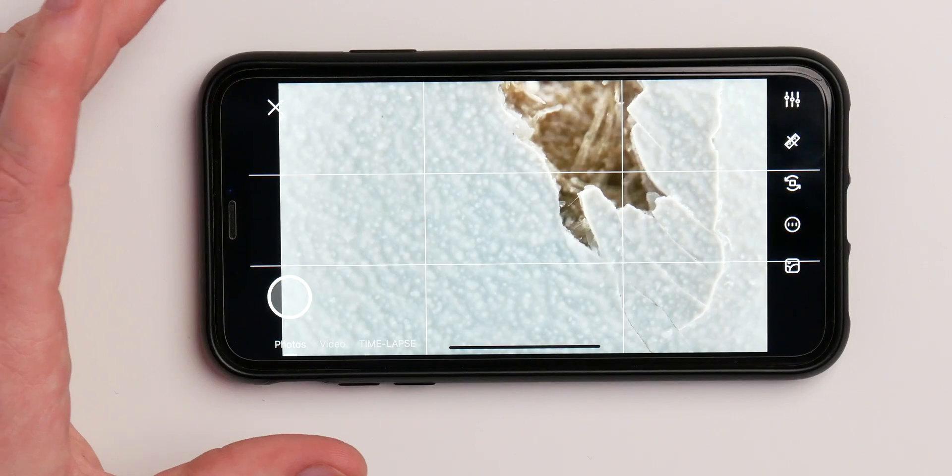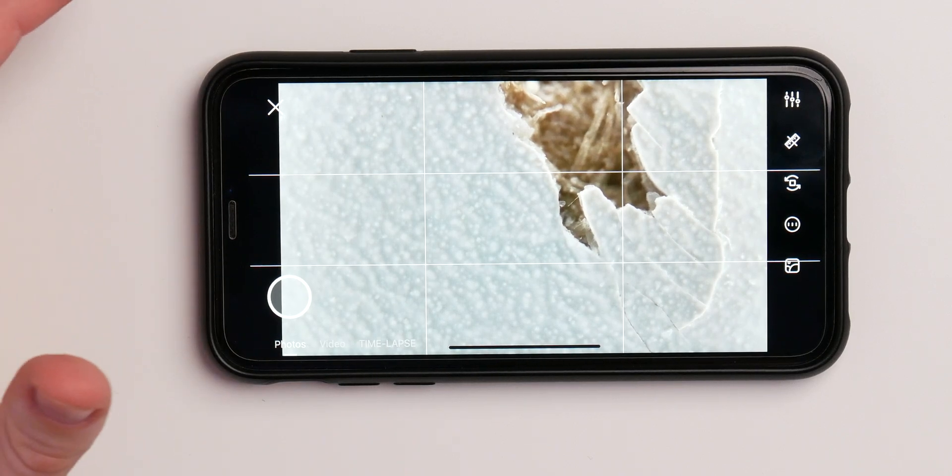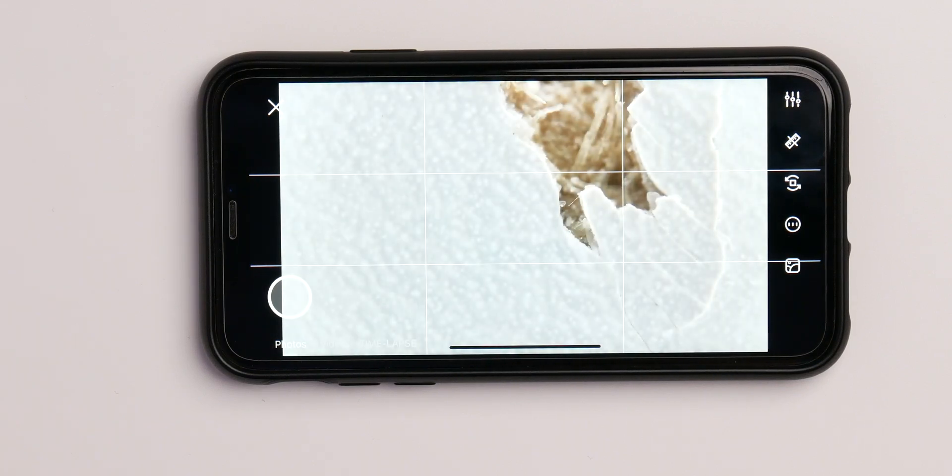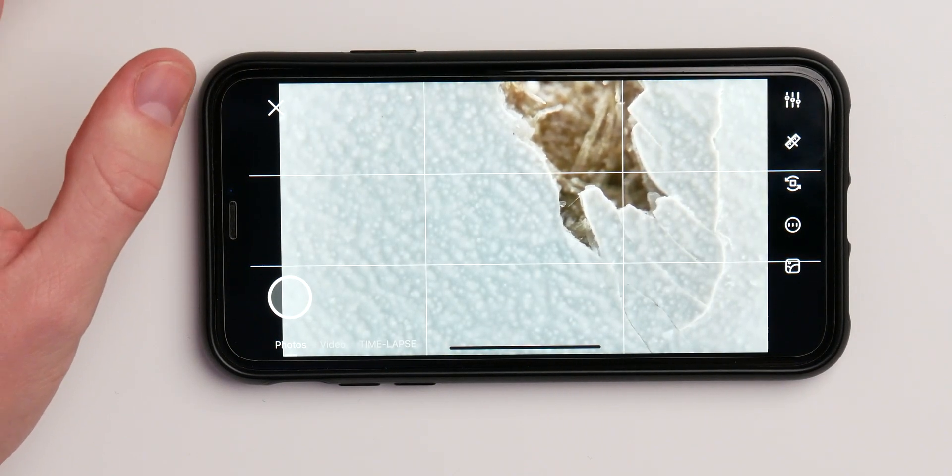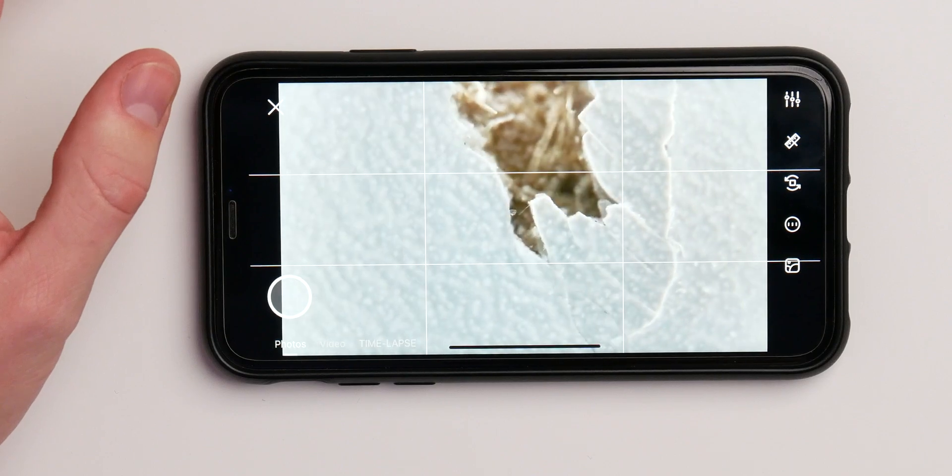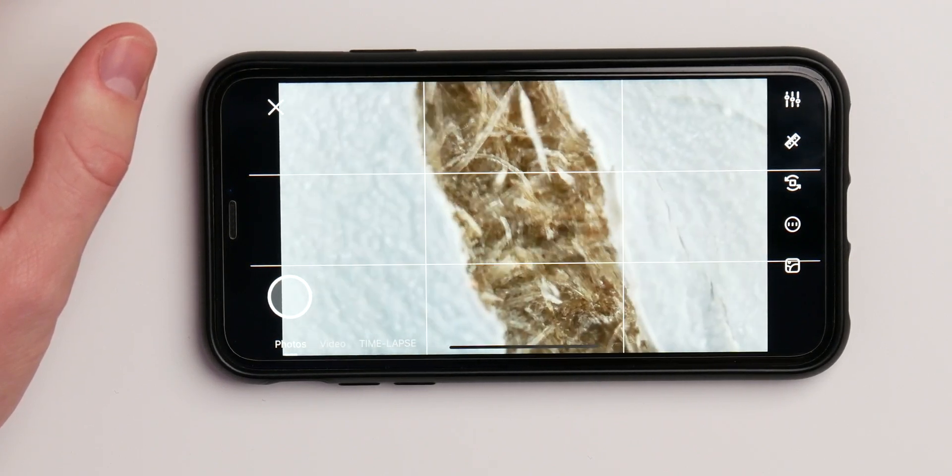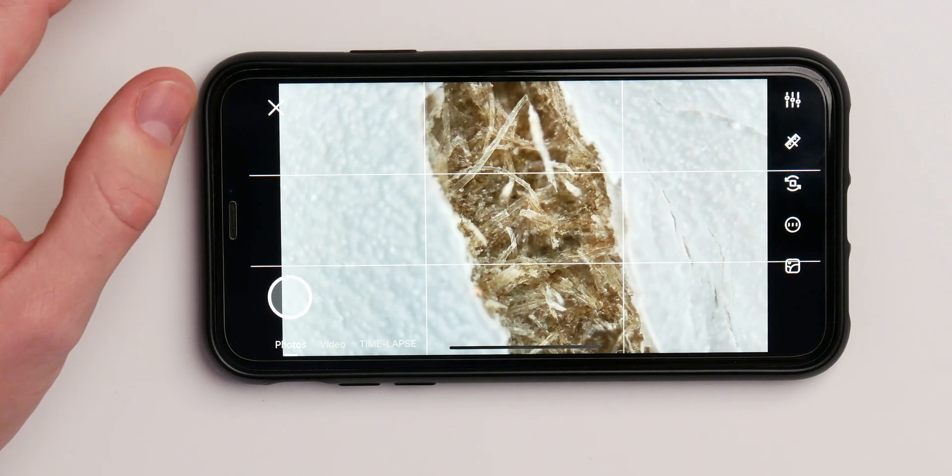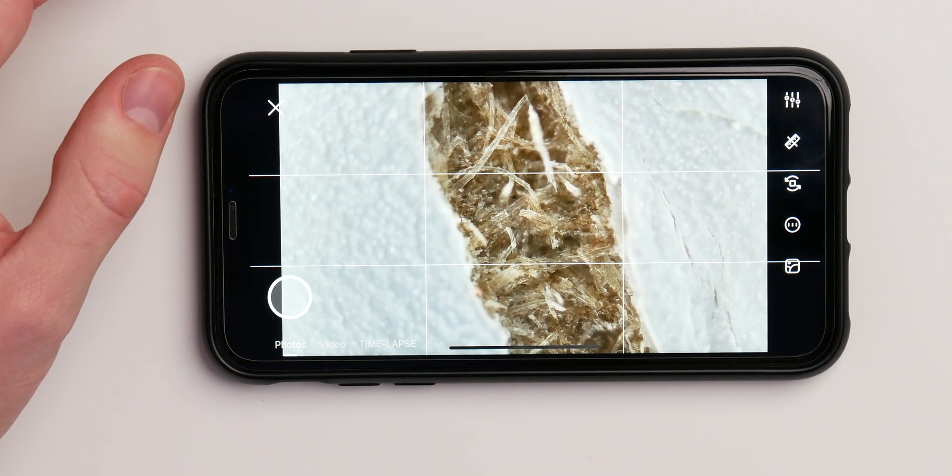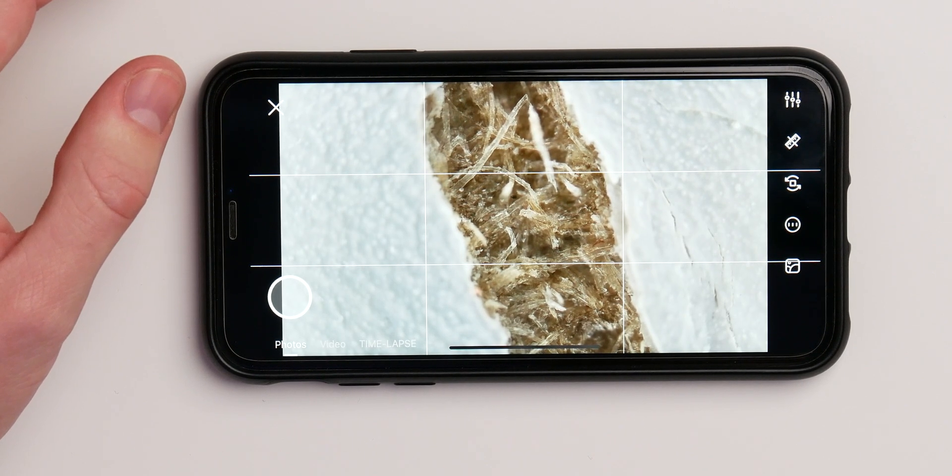This is now super cool because now I'm pointing the camera here at a specific spot on my table where I dropped a camera a couple of weeks, months ago. I really regretted it because it's just so heavy, it was in the cage. So I dropped it on the table and it cracked open the coating or the painting of this table so we can just take a look at it. In my opinion just really, really interesting how this looks like. It's not real wood as you can see at this point, but super cool.